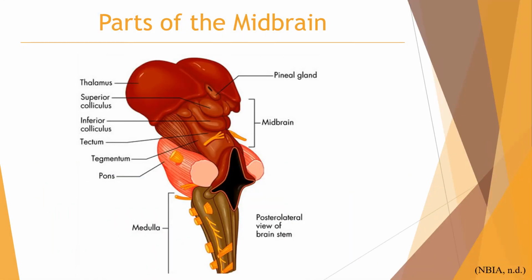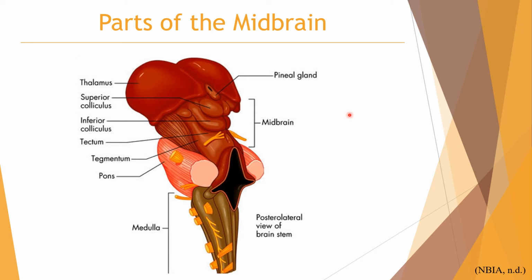Next, we're moving on to part two of our three main sections of the brain, which is the midbrain. This section of the brain is located below the cerebral cortex, which we just talked about, and above the hindbrain. In this image, you can see the hindbrain includes the medulla. So here's the medulla. The midbrain, as you can see with this little bracket, is located right in this area. It's got quite a few parts, which you can see labeled here. We'll talk about a few of them, but not all of them, because we're just trying to get a good grasp of what is involved and how it works.